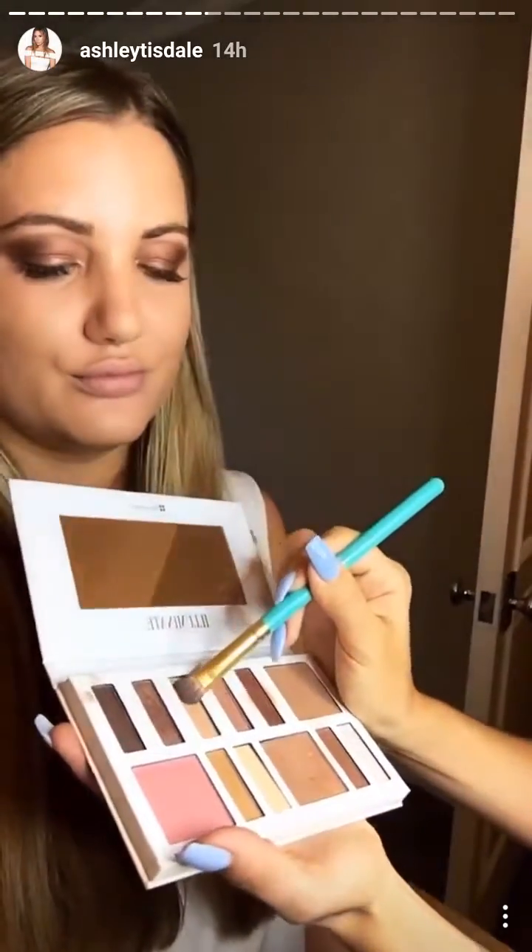We're gonna deepen it with this color on the outer corner of the eye, using this color for the brow. To create the cat eye I like to use Bobby Brown smudge pot so that way I don't mess up, and if I do it's easy to erase. I like to start at the edge and create the cat eye.